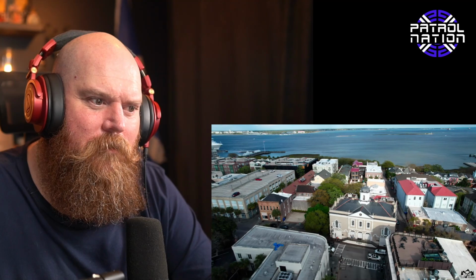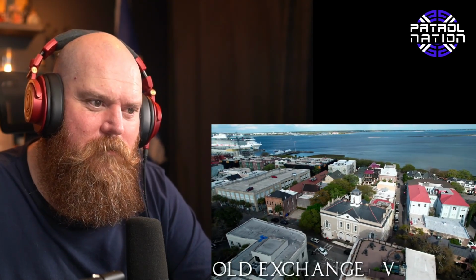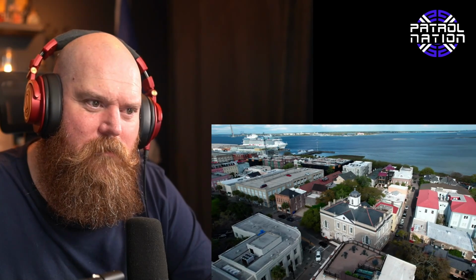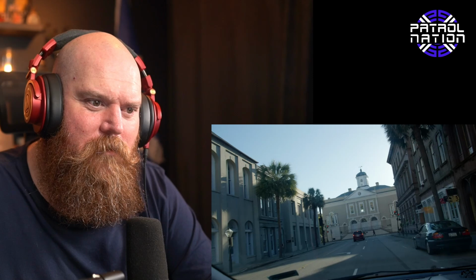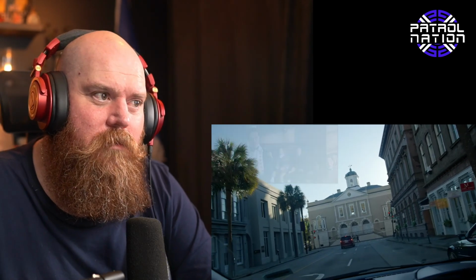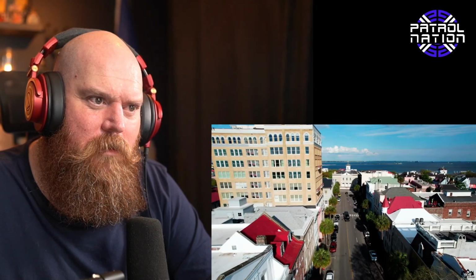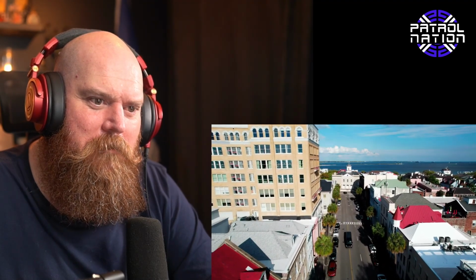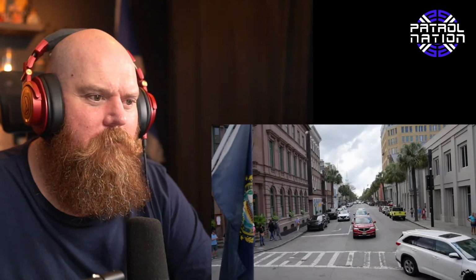Next up, the building on Broad Street. Built in 1771, the Old Exchange and Provost Dungeon. Not only does it look cool with its masonry build, but it was one of the primary public buildings in that time and where the Revolutionary Councils were held. But unfortunately, when Britain took Charleston in 1780 during the war, they turned the basement into a dungeon. Luckily, you can see that today because it's now a museum. I mean, I gotta see it.